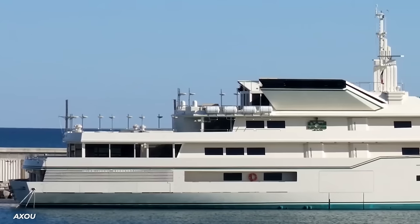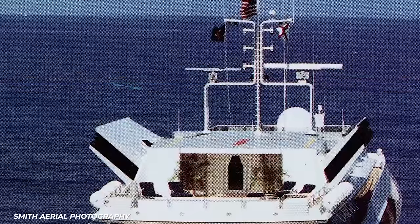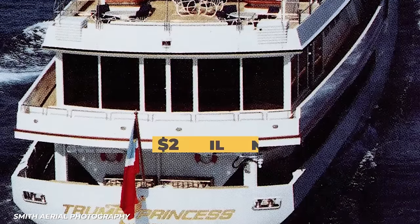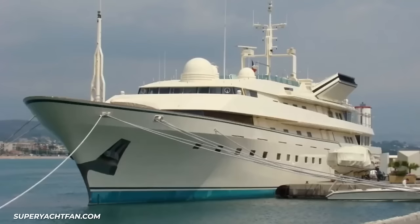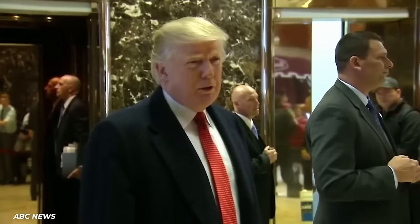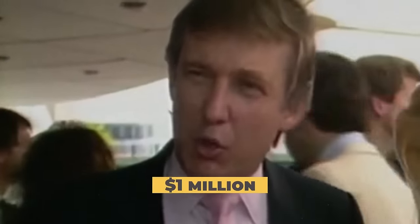He then defaulted on his loan in 1987 and a Swiss holding company took possession of the yacht. When Trump learned the Nabila was for sale, he made a cash bid. The broker had received two other offers but subject to several conditions. Eventually Trump won the yacht for $29 million. Considering yachts of this calibre sell for hundreds of millions of dollars in the current market, Trump got the deal of a lifetime. Trump won the bid by making an all-cash offer and agreeing to rename the boat — Khashoggi didn't want anyone else having a boat with his daughter's name. Trump saved a million dollars just for changing the name.